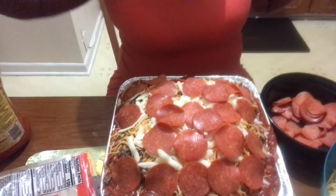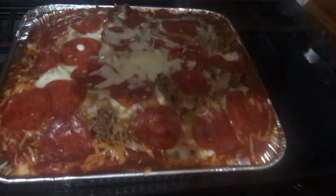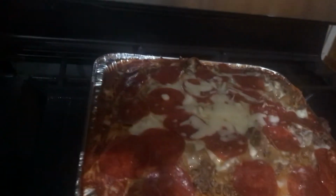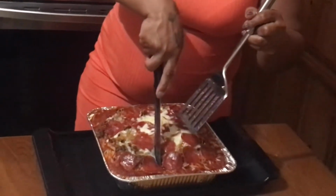Let's put this bad boy in the oven. I just set my oven for 350. My baked spaghetti is done. It's all done. About to cut my baked spaghetti, y'all. Cut me a piece.